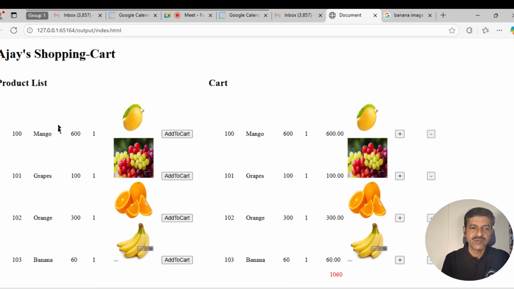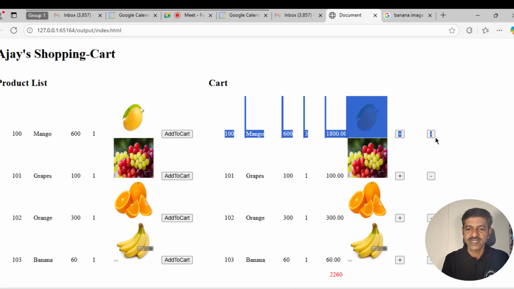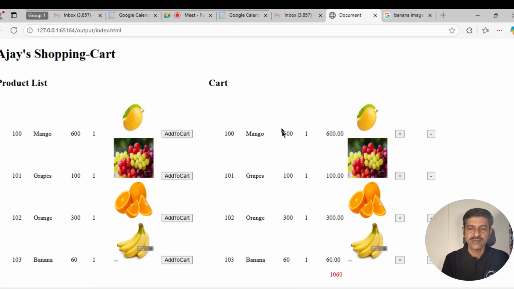All right. And I have used span tag to place these data items properly spaced. Okay. So that there is a proper clear separation between different parts of the product. And here I've added plus minus buttons in the cart rendering. On click of the plus button, I am showing the incremented value and showing the computation here. Similarly for minus. And the grand total variable is to be updated whenever you add an item and also when you do plus minus here. So as you can see, the amount is coming properly.